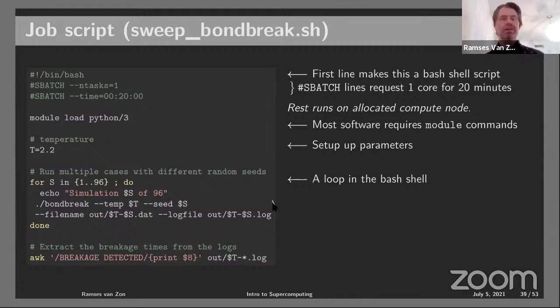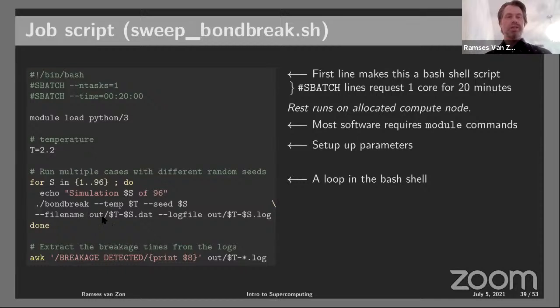So it's important that it's here. It's already in the file that you have, but that's kind of important because this is really just one big line. So the other options are a file name and a log file name. The file name is where the XT information, extension versus time, goes, and the log file is where all the other messages go, like the breakage time is also in the log file.